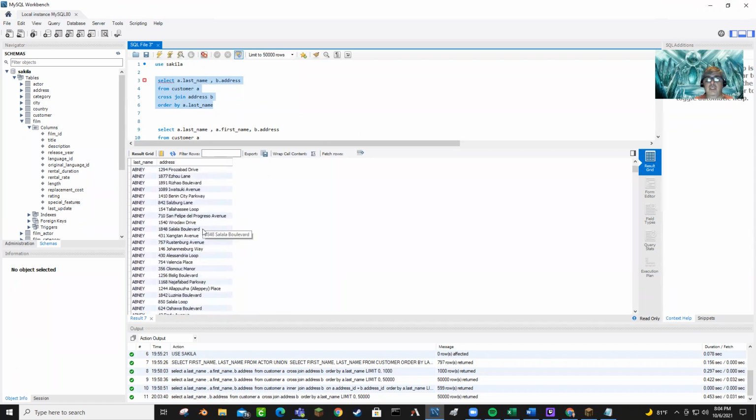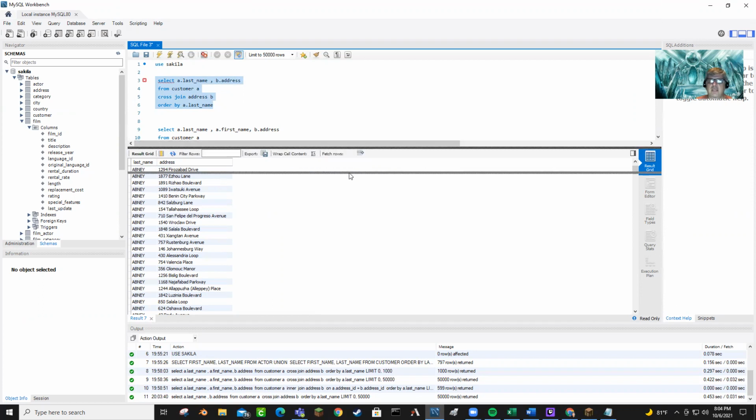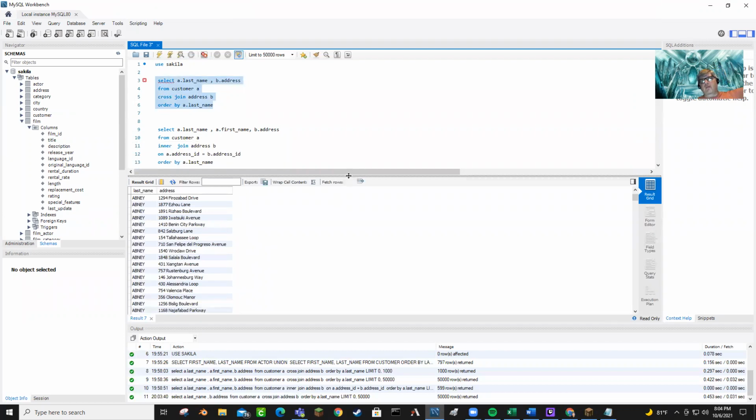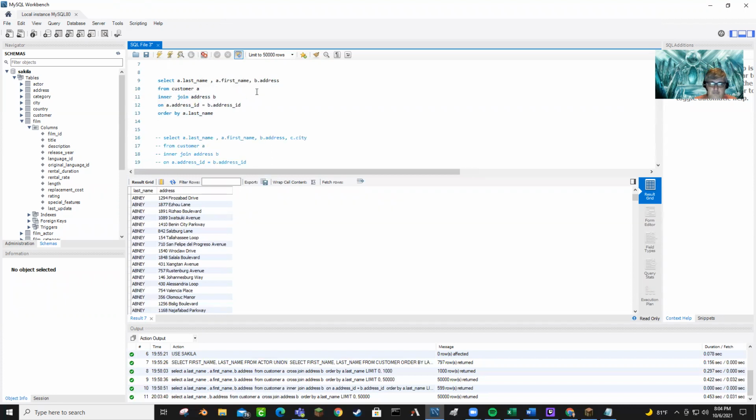What this does is cause a huge explosion of data. There aren't that many rows in this table, yet we get 50,000 rows. That's a lot, right? So that's what this does. It literally pairs the first row in the left table to every entry in the address column of the other table. So if there are 3,000 addresses in the address table, that last name will pair with all 3,000, then the next one will too, so there'll be thousands and thousands of rows. That's what a Cartesian join is.